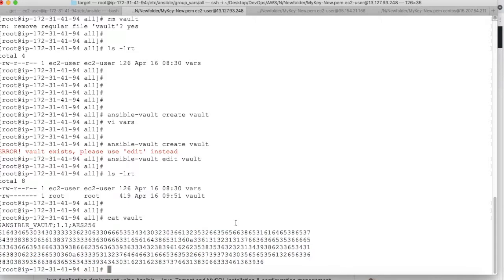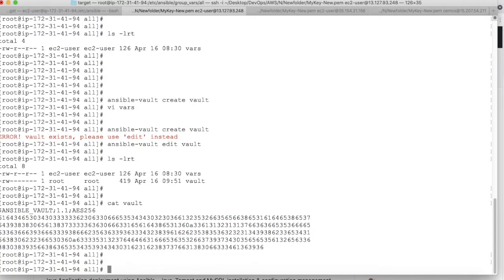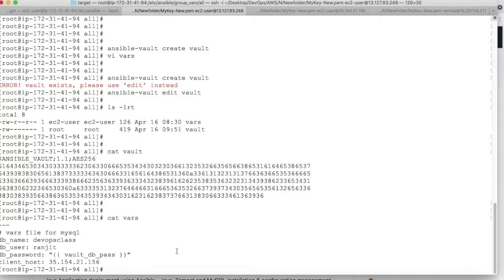Now see what the vars file contains. If you cat the vars file, you can see this file contains the variables: the db name and the db user.